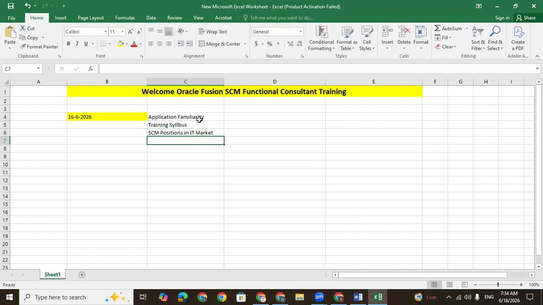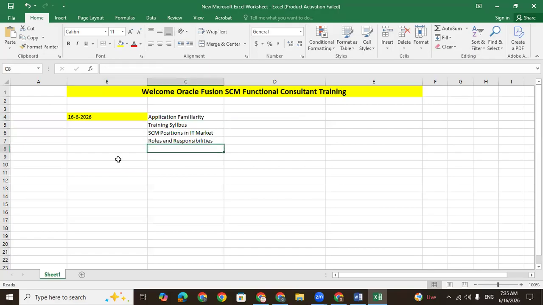And what are the major roles and responsibilities once you join an IT company as an SCM functional consultant? These are the major topics for today's session. There is no need for any PPT presentation, because we want exposure with the application itself.